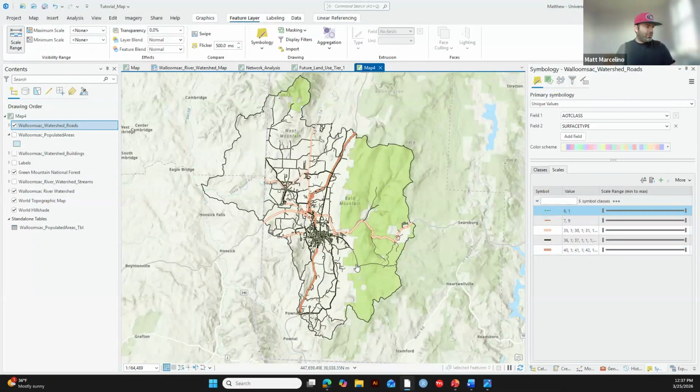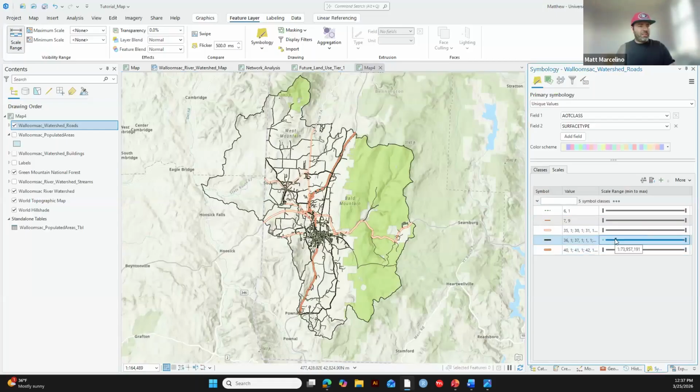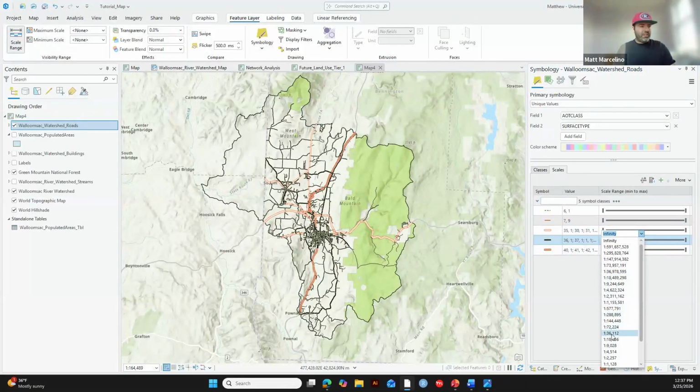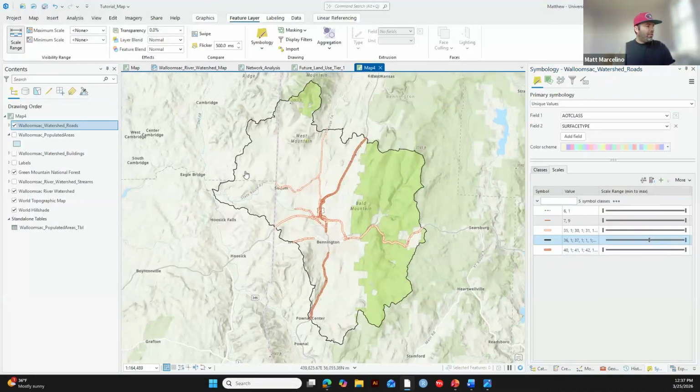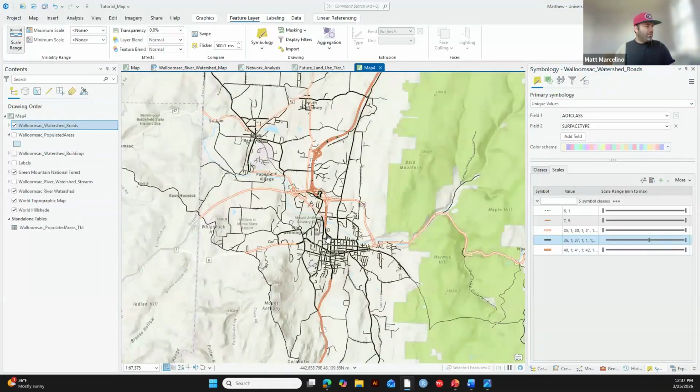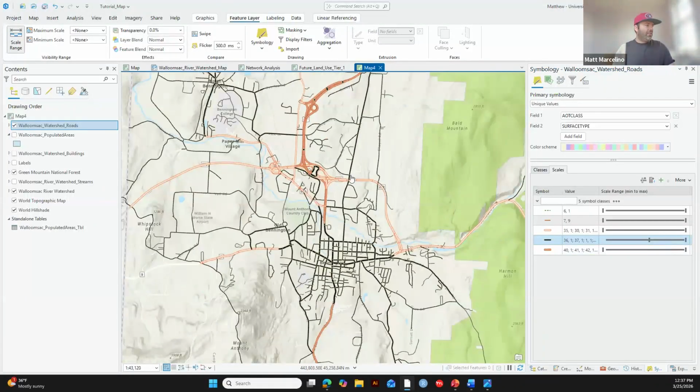So in this context, let's try to make these local roads not visible at this scale. Since we want to see it at a minimum, we would click on the left here, this little slider bar, which you can also move like this, but you can click on it and get to a slider, and let's just say we don't want to see them above the scale of 1 in 72,224. So now you can see, okay, we only see these bigger roads. Then when we zoom in to the appropriate scale, we can see these smaller roads as well.